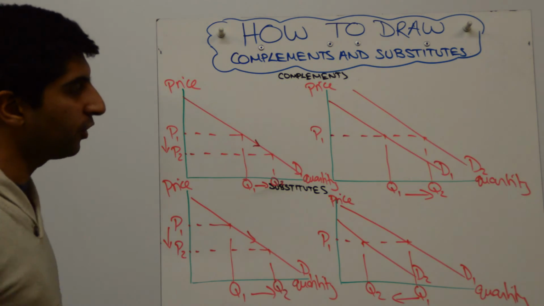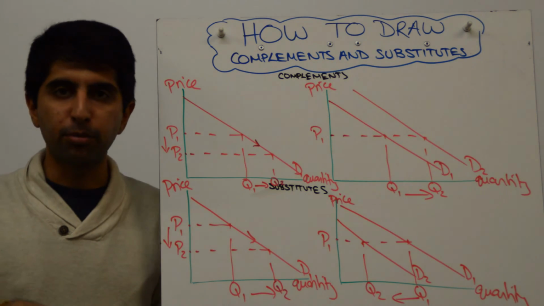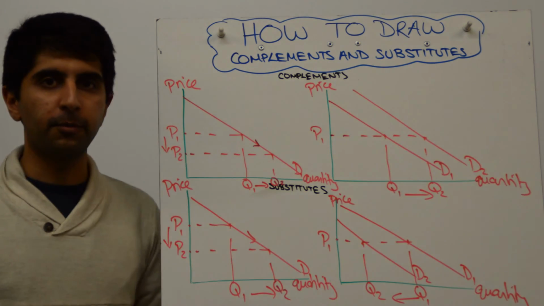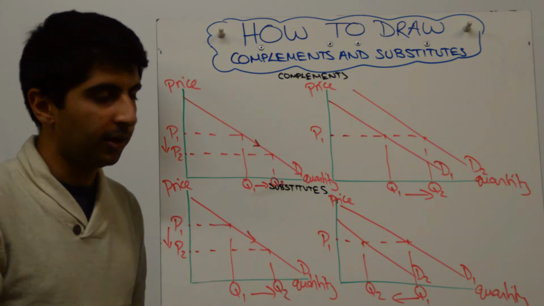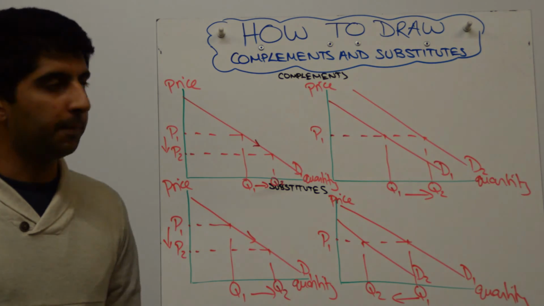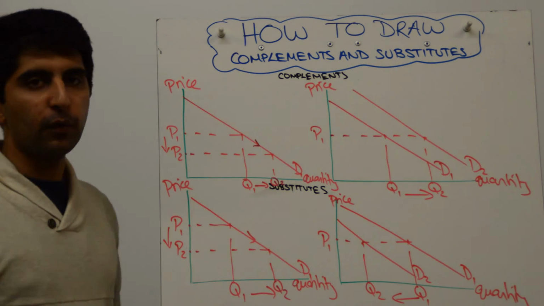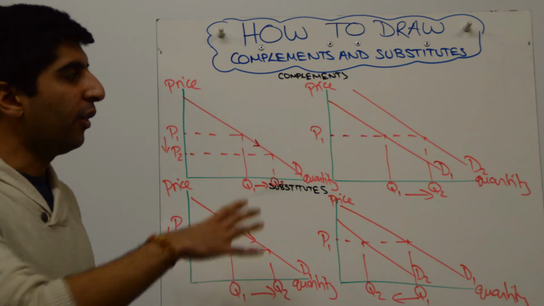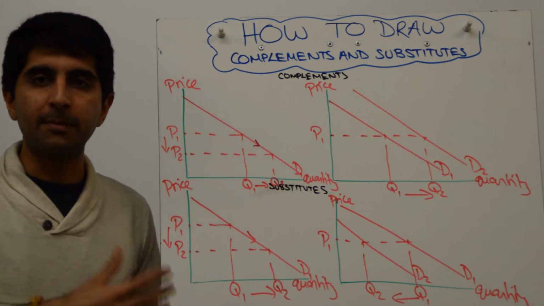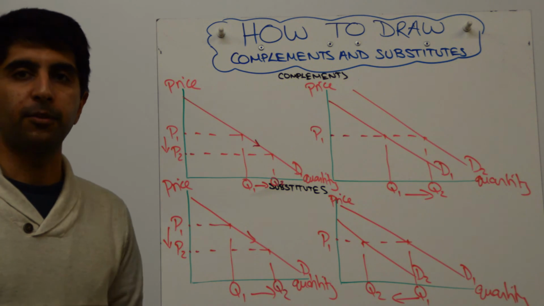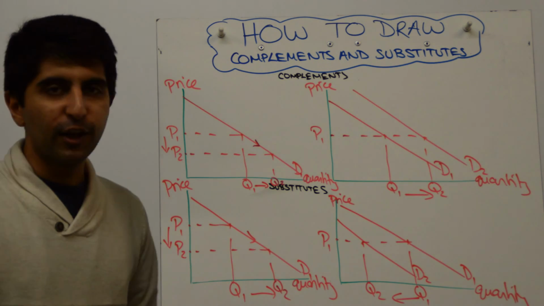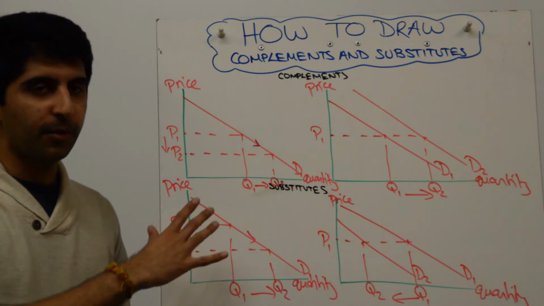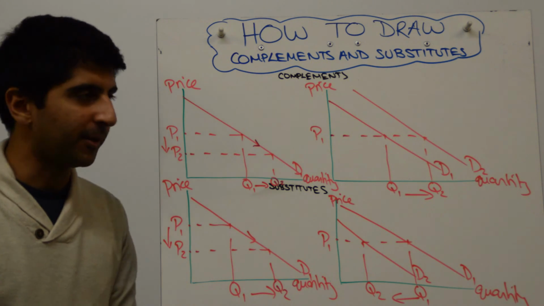Alright, so that's how you show the relationship between the price of a complement and the price of a substitute and demand for another complement or demand for another substitute. So we show a movement along the demand curve first, so the price of a complement or substitute changing. Then you show the shift of demand to show the impact on the other complement and the other substitute. Hope that makes sense. Learn the construction of this, and you'll be absolutely set for your examination and for your essays.